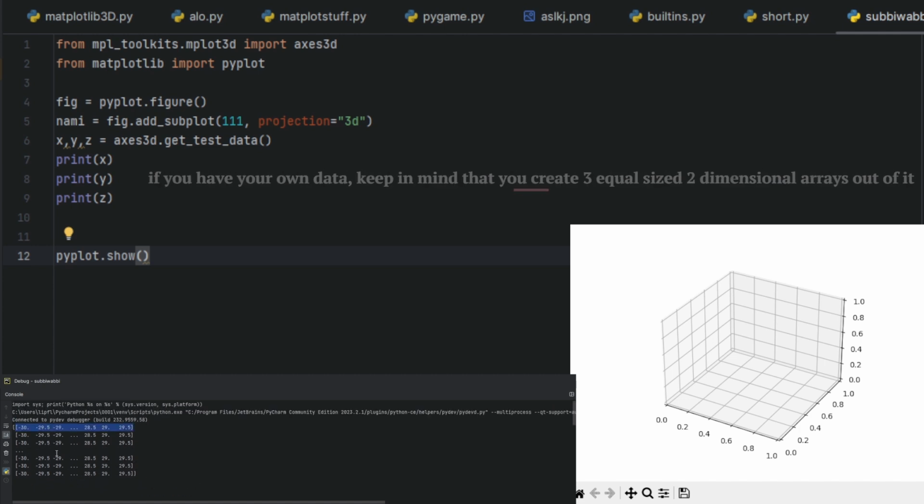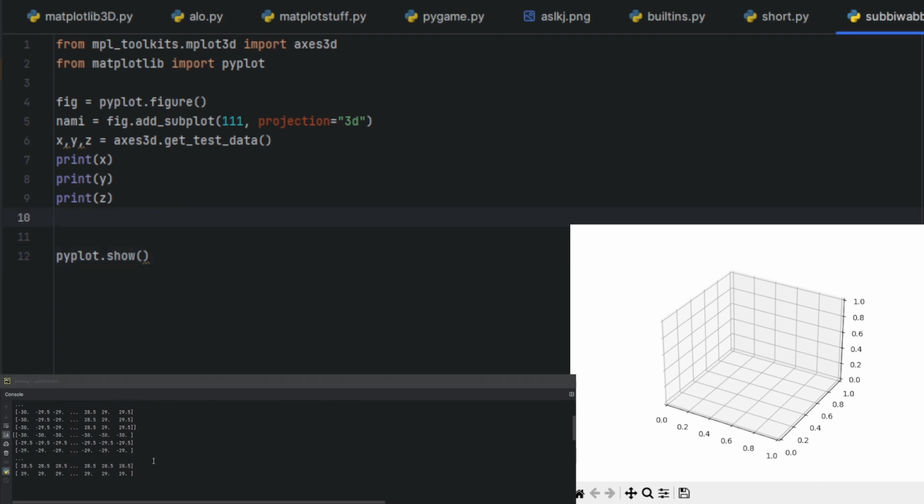That's important for creating our surface: we are using three two-dimensional arrays, and they have to have the same size. So what we want to do is create a wireframe based on these values.